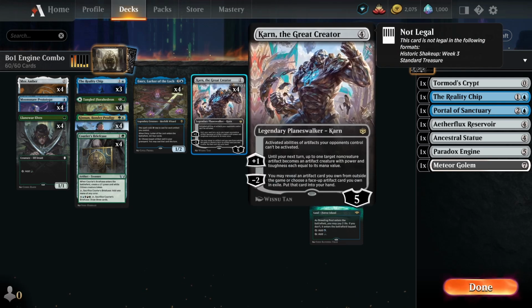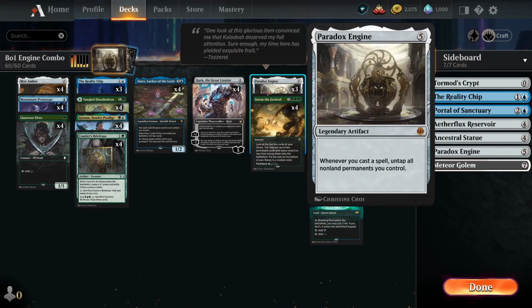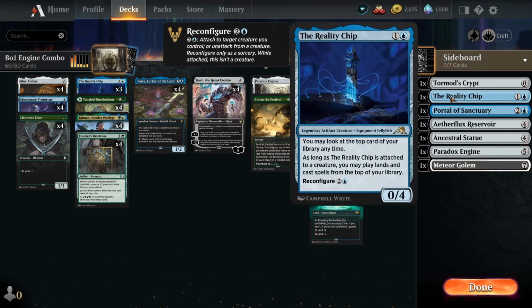So having a 0 mana artifact that you can grab off Khan in order to untap all your stuff off Paradox Engine often can win you games, just because it'll allow you to combo off a turn sooner, which is huge. Then we've got the fourth copy of Reality Chip.